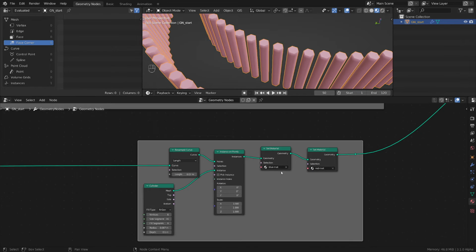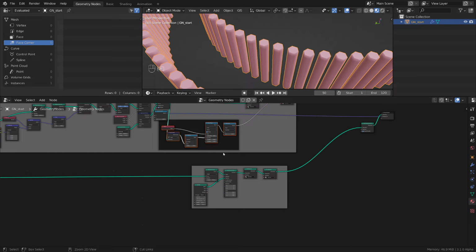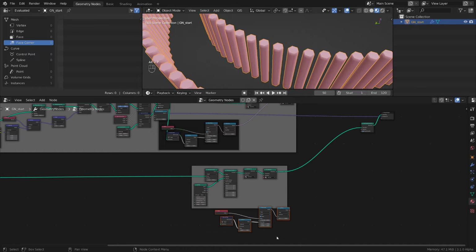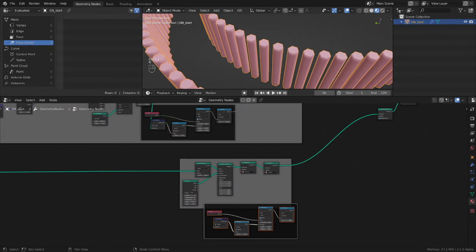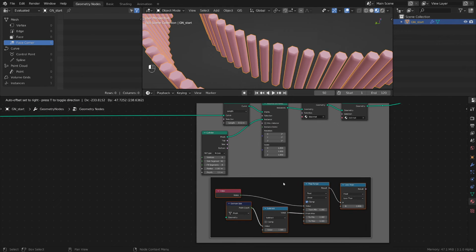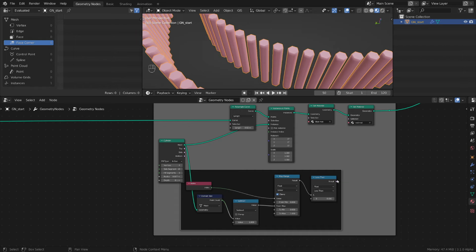And for this mask, I want to use the same index tricks as we did here. So let me take these nodes from here and do Shift D, Alt P to remove the frame, Control J to make a new frame, and G to plug it here. So now we have this mask here that needs a domain size, and the domain size is going to be our geometry here. So let's plug it here. Awesome. And now we can plug this one here.